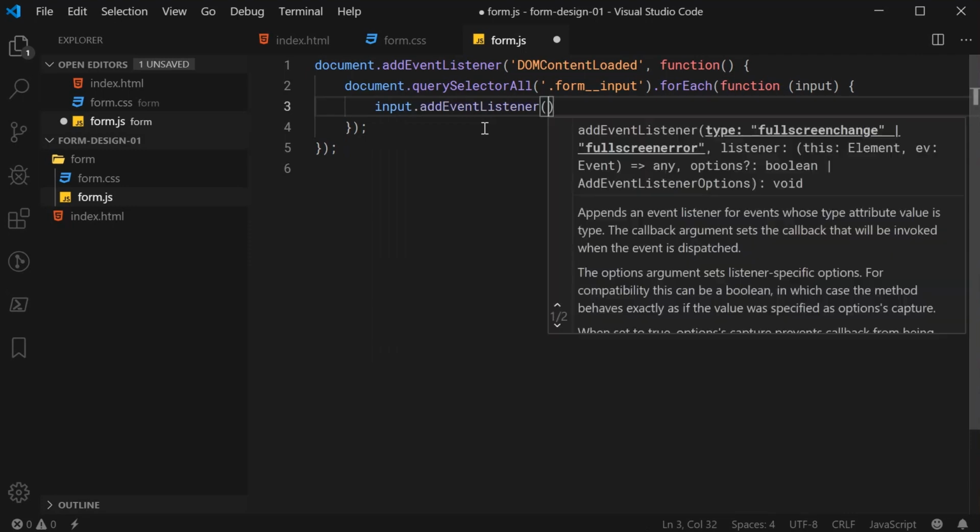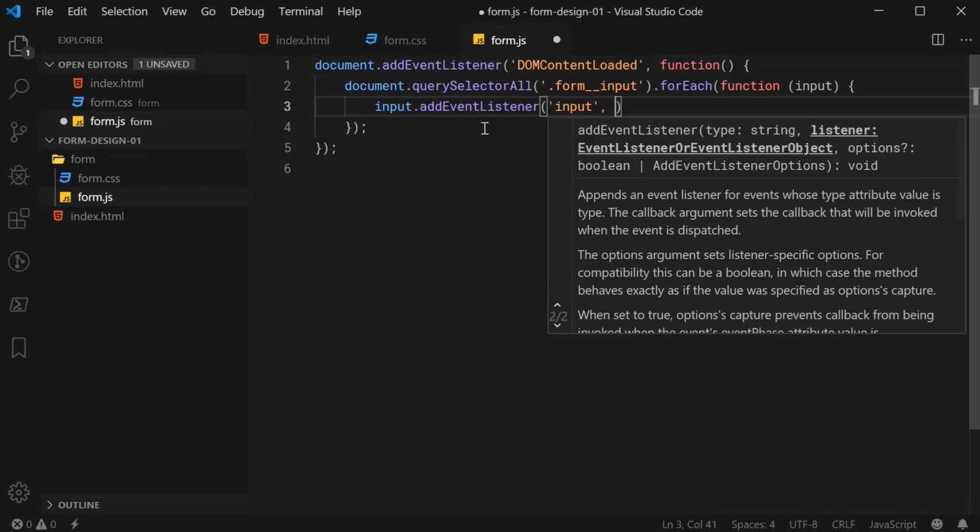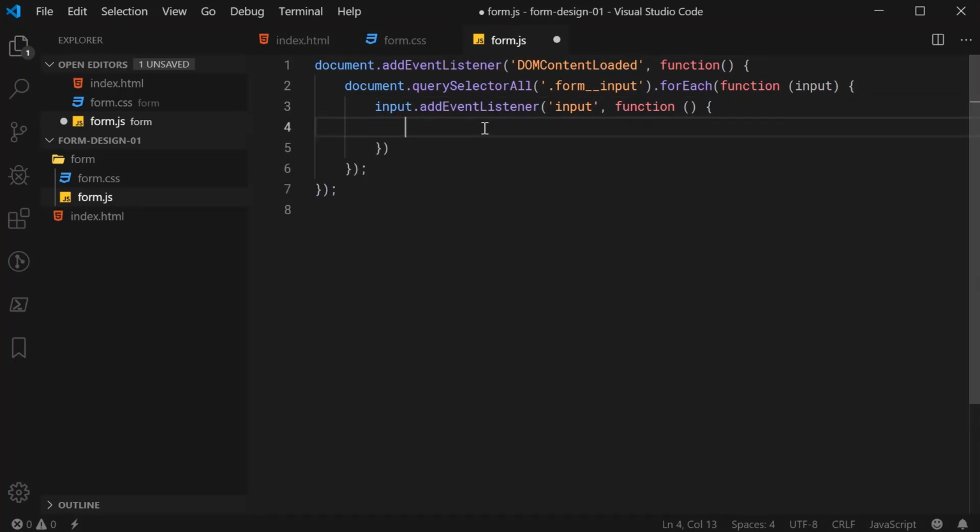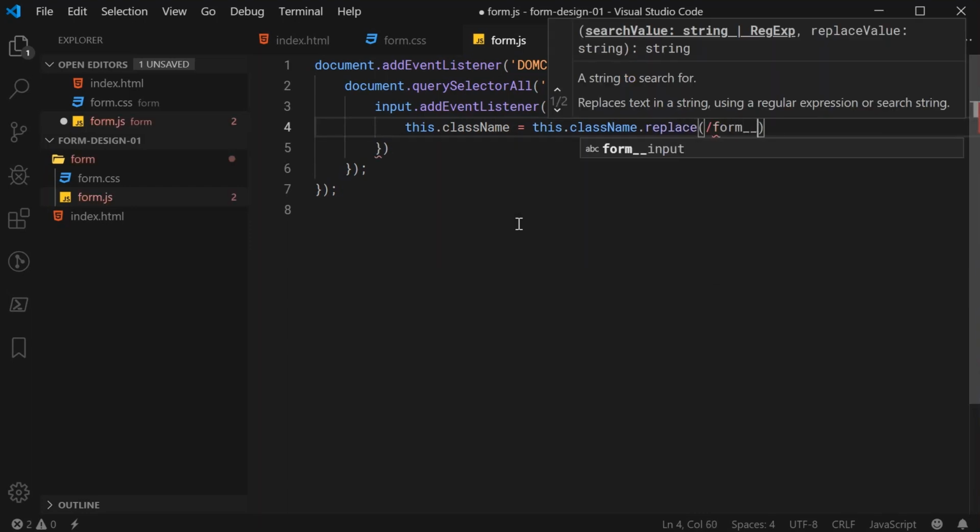And we are going to say input.addEventListener. When the input field gets input, so input right there, we're going to run this function, and we're going to say essentially this.className is equal to this.className.replace. We're going to say form__input--error, and then a space and then a question mark.